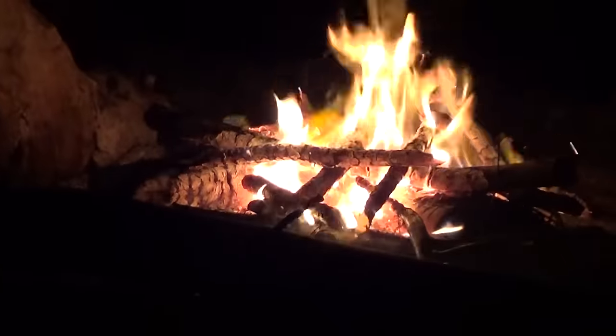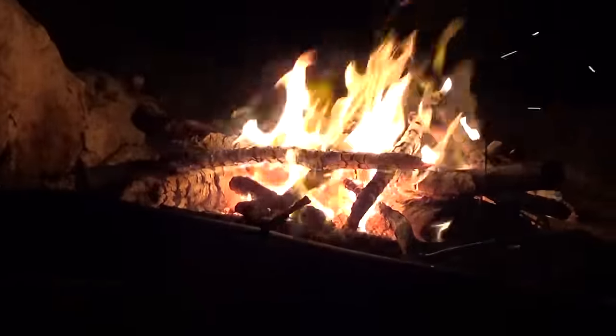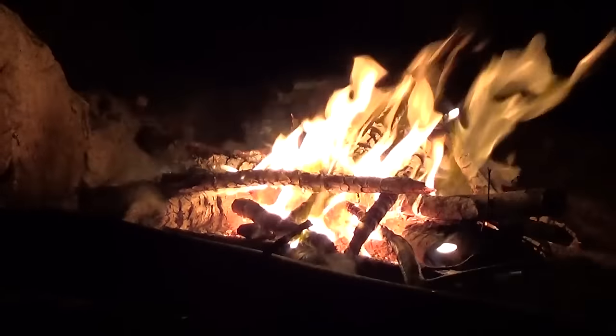Right, the fire is going well. The wind's just picked up, but we can hear the owl in the background there. This works. Something went. That's better. Right, a bit blurred. There we are, we're in focus. We've got the fire going, as you can see there. Camp set up, and we're just having our first brew of the evening.